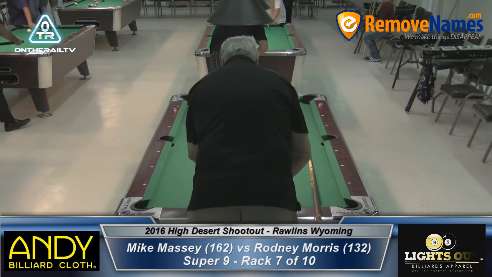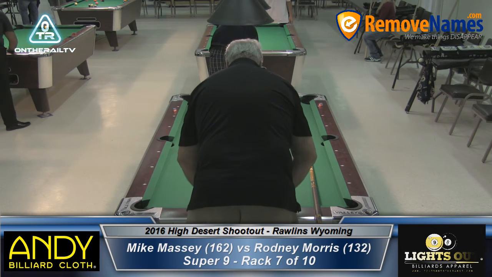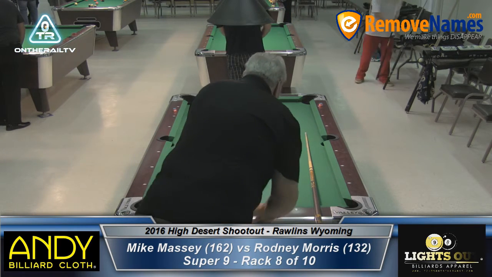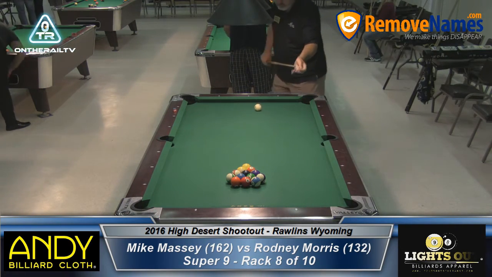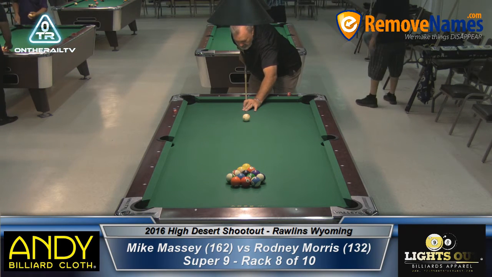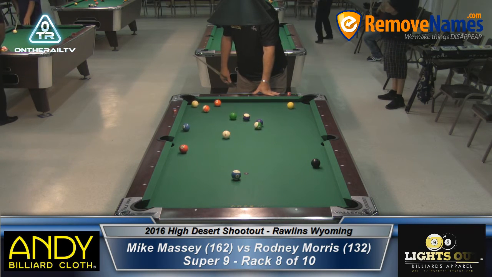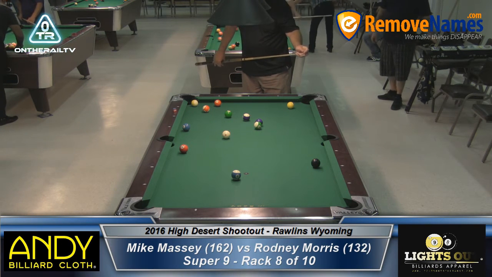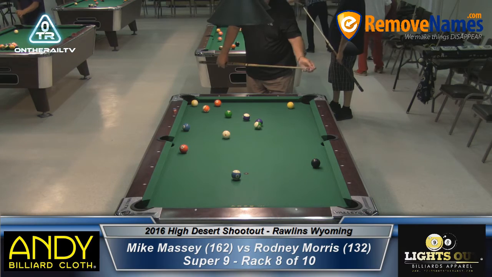So, score is 162 to 132, and we are going to be starting rack number 8 here. I'm breaking the balls like King Kong right now. I got my technique on the break really good. I'm coming like that, and it's leveling out perfect. The ball's not jumping at all. It's crazy. Only took 29 years, 30 years to figure it out.